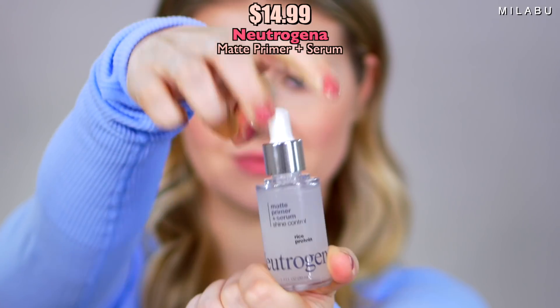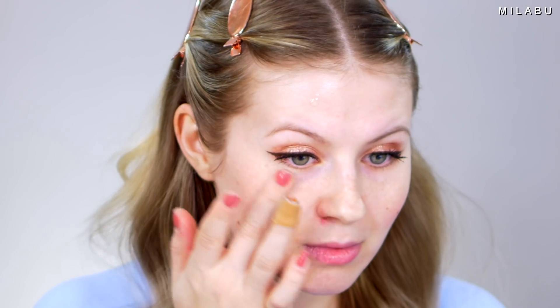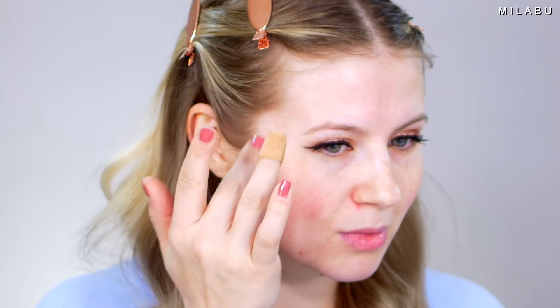I definitely want to try this mascara without this eyeliner. For primer, I'm testing the Neutrogena again — this retails for $14.99. I liked it, but I didn't know how I felt about it because it was supposed to be mattifying, shine control, and it did none of those things, but it did feel good. I want to test only half of my face with this and see if it works better. It feels really nice — like a nice serum on the face — and it doesn't have a scent. If anything, it gives the face a shine.